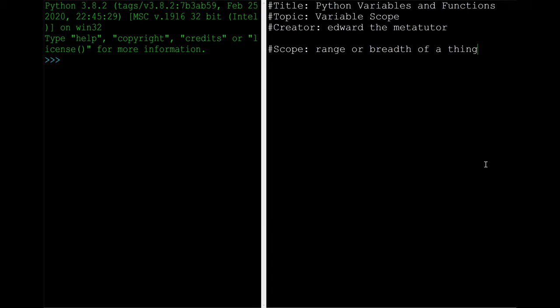For instance, if we were to say we widened the scope of our investigation, what we are trying to communicate is that we are now including more things in our view and in our consideration. And so the scope of a variable means essentially the range of code, or how far away in code you can refer to a variable with it still existing. I also refer to this very frequently as the lifespan of a variable.